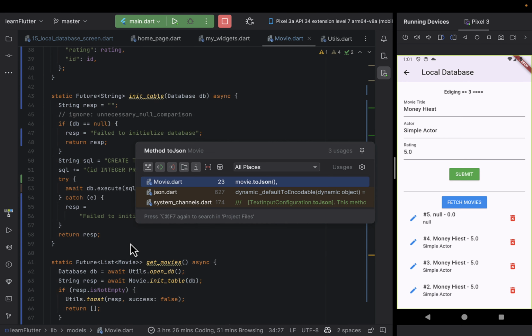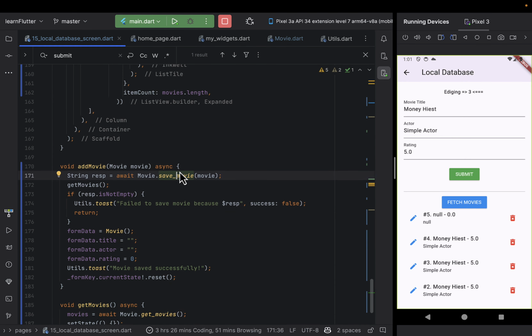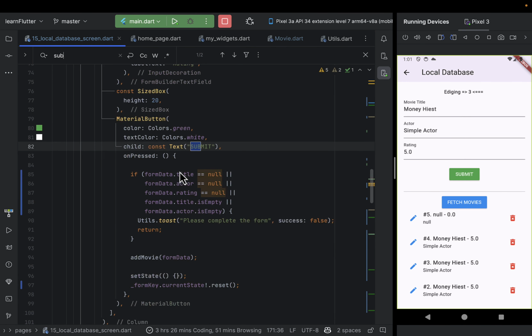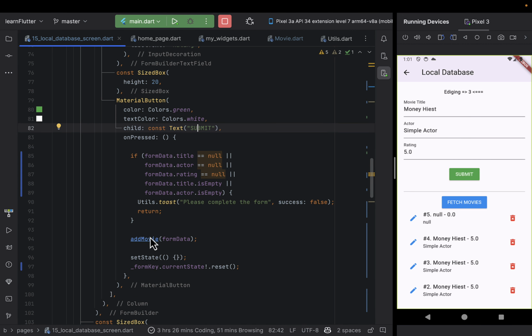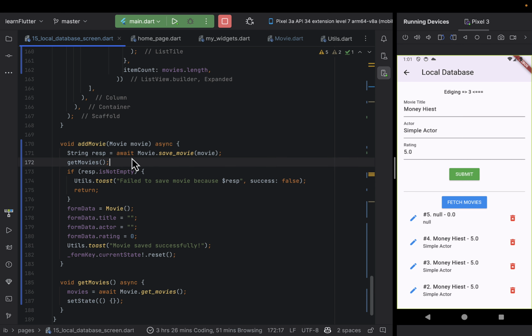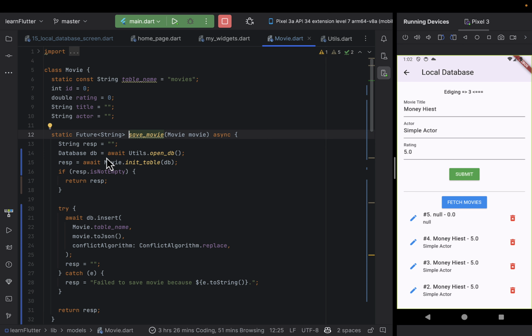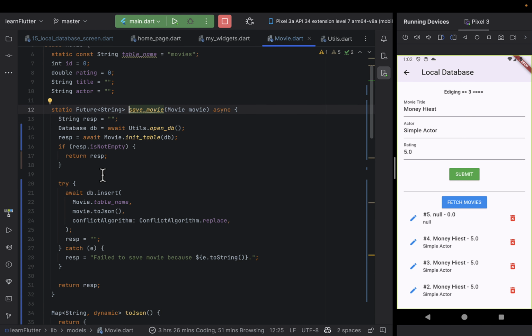So let me explain this again. I'll come back to where there is submit. Here at submit, so we have add movie. Come to add movie. So this is a place where we are saving the movie. So I'll press Ctrl and go to there. So we initialize the database. We already did that. So this is where there's the whole point. So you say movie, and then you specify the table that you want to save in, and then you convert that data to JSON, right? So if the ID is not there, let's say that the ID is 0.